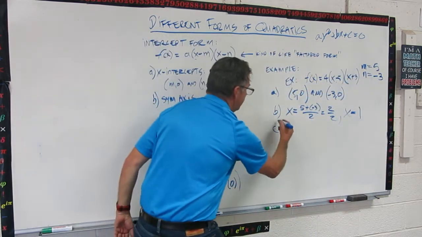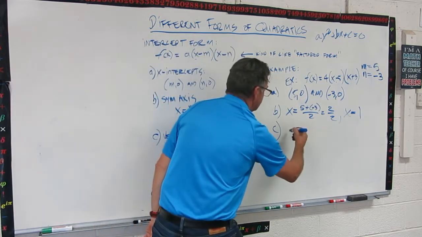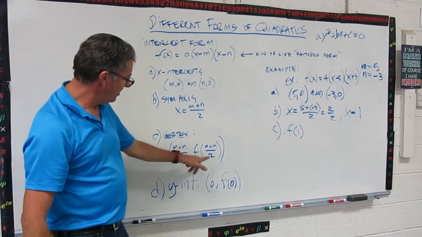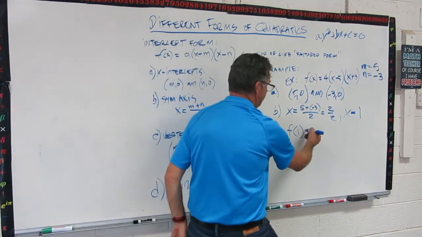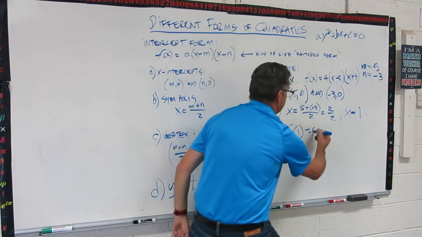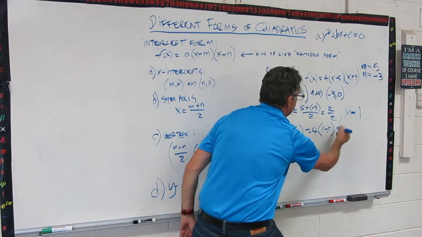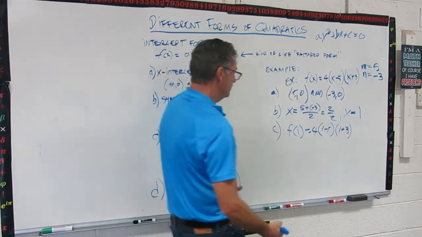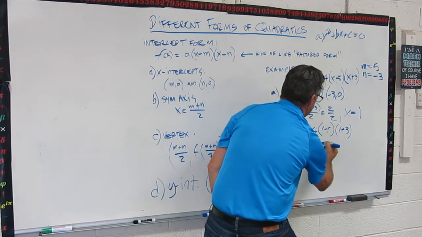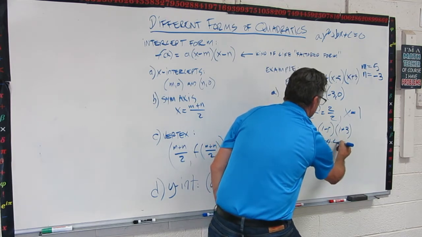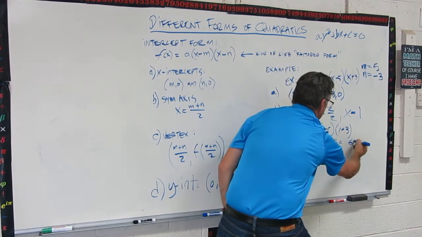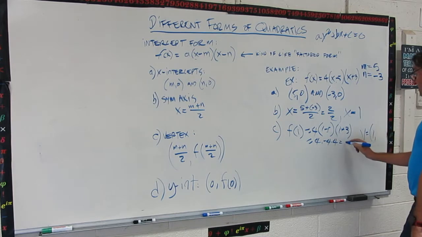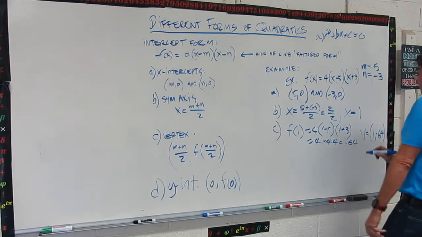Let's do C. Let's get our vertex. So we need to do f of the symmetry axis. We're just taking what we found in the symmetry axis and plugging it into the function. I'm going to plug 1 into my function right here. So I'm going to get 4 times 1 minus 5 times 1 plus 3. Just like that. So let's simplify this on down. We're going to get 4 times -4 times 4, and that's going to equal -64. So my vertex is (1, -64), like that.